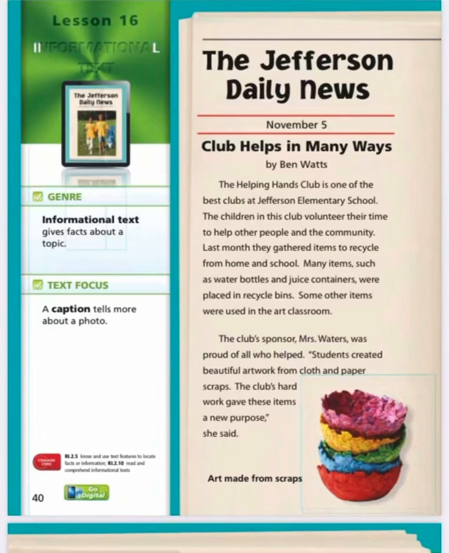Last month, they gathered items to recycle from home and school. Many items, such as water bottles and juice containers, were placed in recycle bins. Some other items were used in the art classroom. The club's sponsor, Mrs. Waters, was proud of who helped. Students created beautiful artwork from cloth and paper scraps. The club's hard work gave these items a new purpose, she said. Art made from scraps.